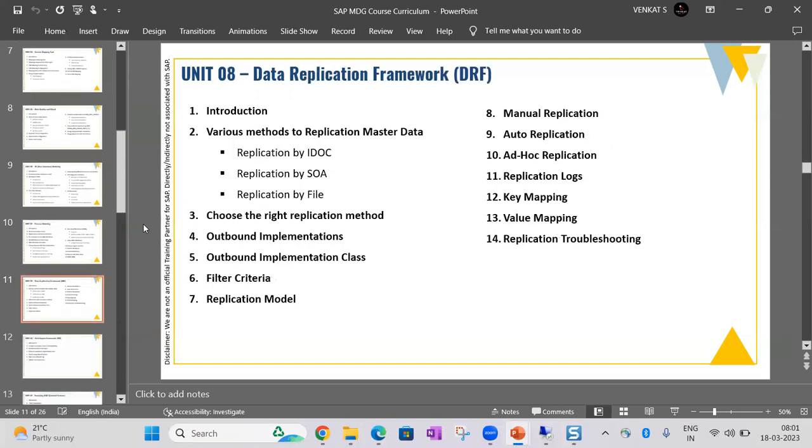Now the data replication framework. MDG can be integrated with SAP and non-SAP systems. Like I showed you in one example, there was a typical landscape where the business has been spread across multiple regions. So different regions might be using different systems, might be SAP or non-SAP.